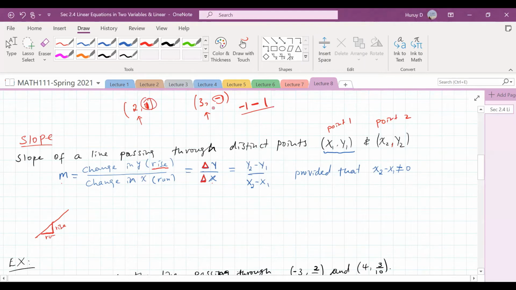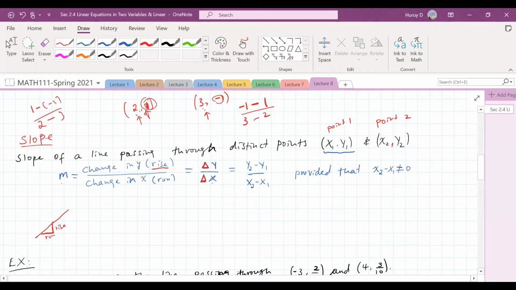If you do this one, you have to follow the same with x as well. You start with this one and you subtract that one from this first number. Again, if you start with this y, if you do 1 minus this y, which is -1, you again start with this one and subtract this.